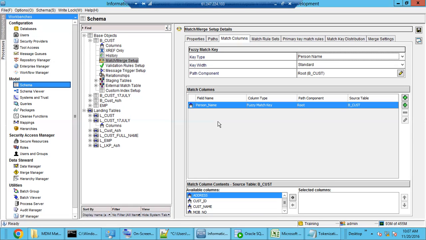So can we say that 100% if we give date of birth, it will always give a unique record and will not give a duplicate? In most of the cases, that is true. We will get a unique record, because if we use date of birth, address and name, we will get a unique record. But there is a chance if there are twins. Father name, mother name, if there are twins and their name is also the same, that could be possible, right? But this kind of record will be very few. We understand the percentage will be very small, but there could be a possibility that two twins have the same name, their date of birth is also the same, and their address, everything is the same.